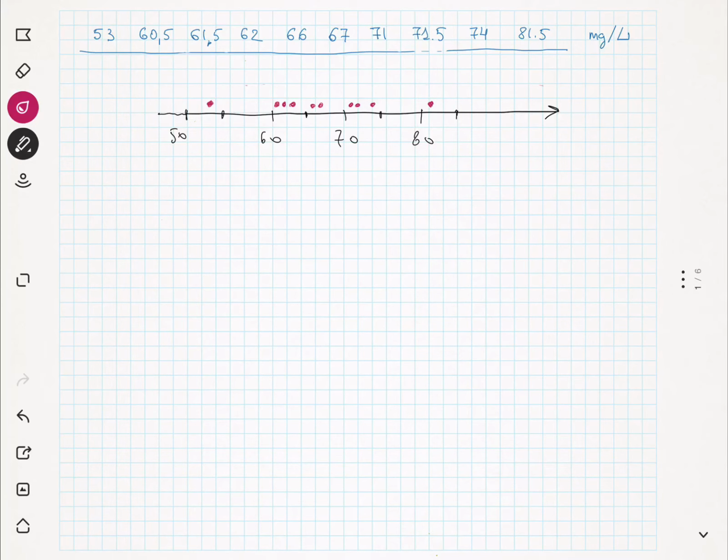Okay. Now, how many bins to use? Let's use, for example, 6 bins. So the number of bins will be 6. And we will use the same range as in the slides, from 52 to 82. It means that the total range is 30, since 82 minus 52 is 30. Then the width of the bin is 30 divided by the number of bins, which gives us 5. So this is the width of the bins.